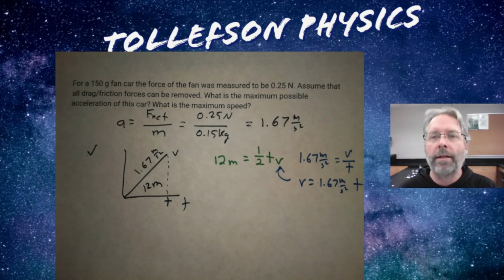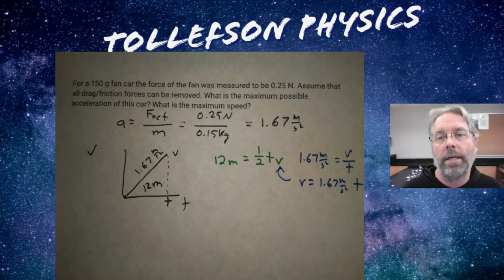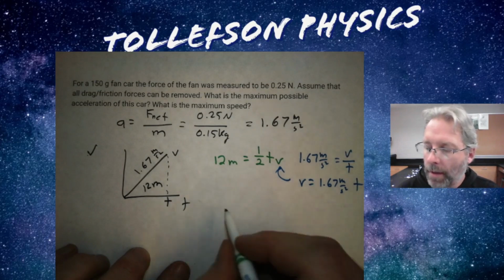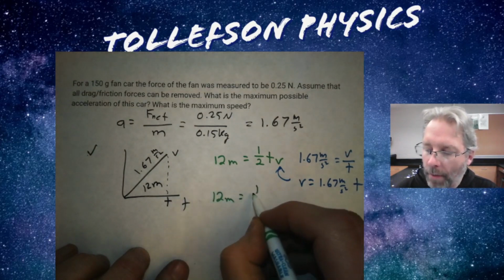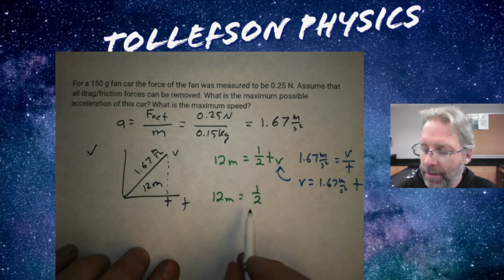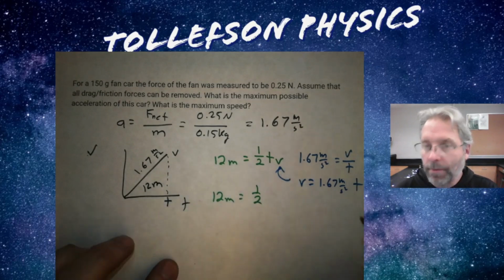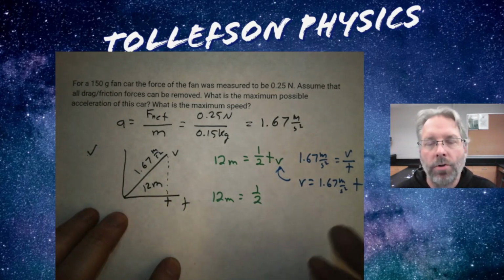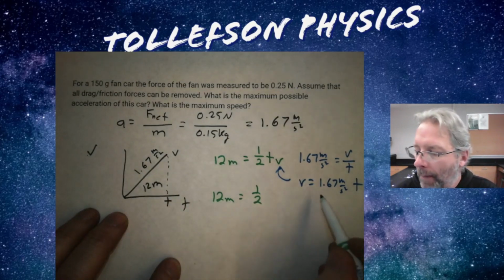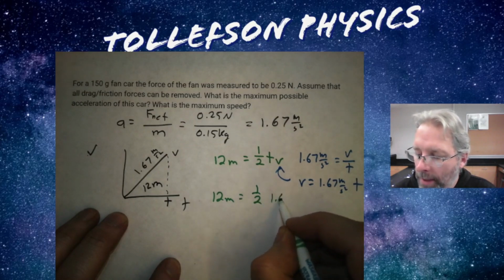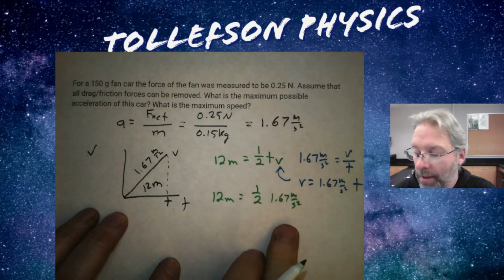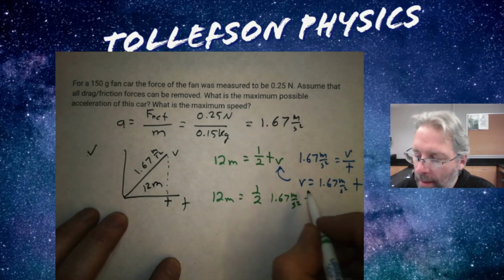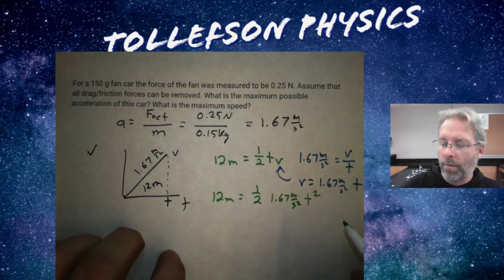And so once I do that, this looks like one of the kinematic equations that you would find in a typical physics textbook, x equals 1/2 at squared. That is the form that this ends up taking. So there's my x, there's my 1/2. And that's where the 1/2 comes from, at least from this kind of analysis. It's the shape of this triangle, assuming a constant acceleration. The velocity is 1.67 meters per second squared. That's actually the acceleration, but I'm substituting in this term for velocity, which is times t, and then there already was a t, so it's t squared.